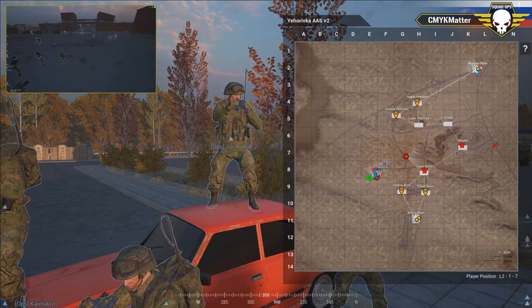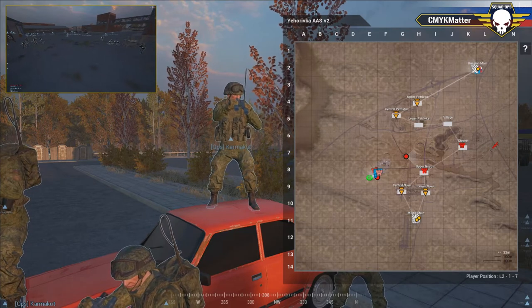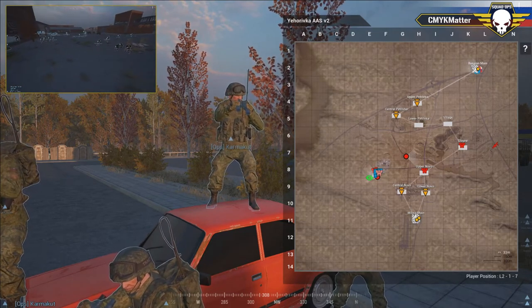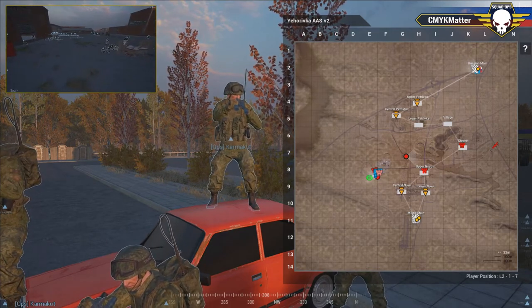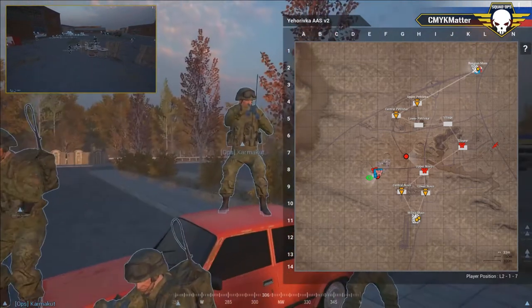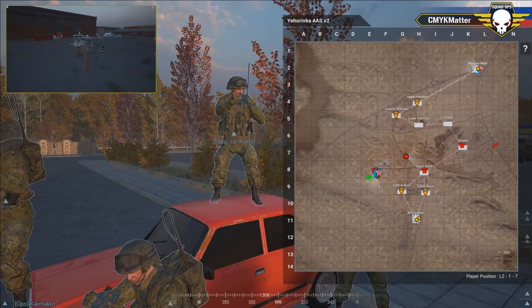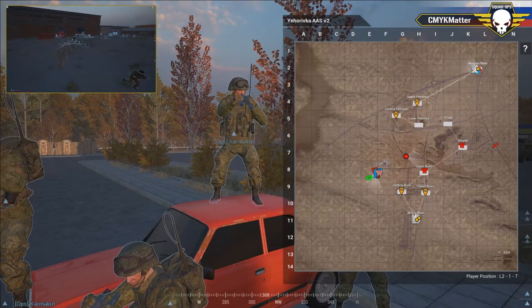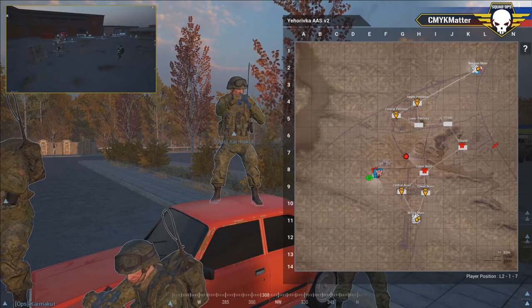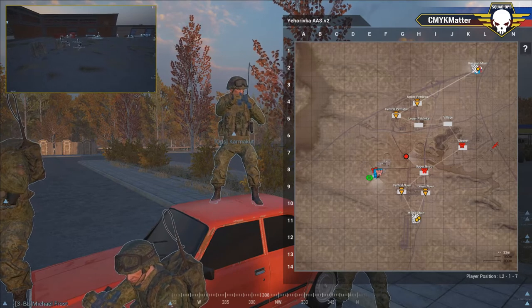Enemy assets are as follows. They get 2x ARs, 1 LAT, 1 scout, 1 medic per squad, so watch out for mines and IEDs. They also get 1x SPG truck, 2x APCs, 2x mortars, 1x logi, and 2x HMG emplacements. So vehicle drivers, head on a swivel for those flanking APCs as well as the SPG truck. Also, be careful as we proceed westbound for mines on the ground. Does anyone else have any questions?